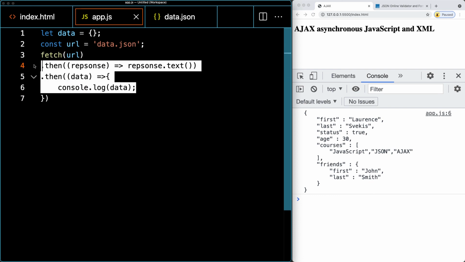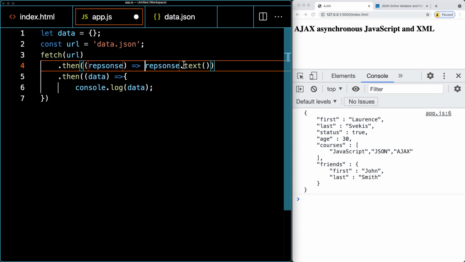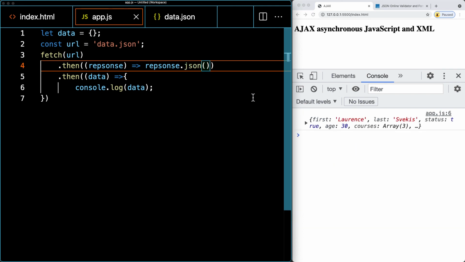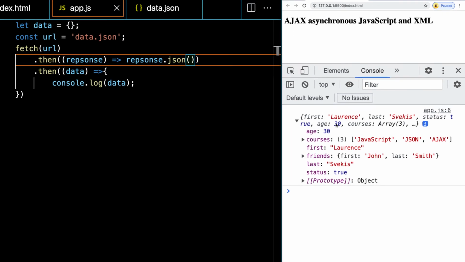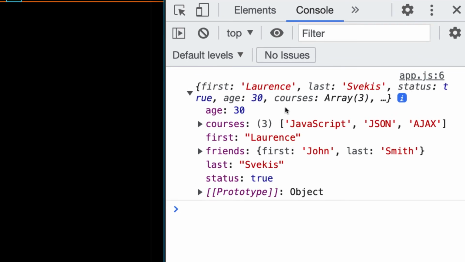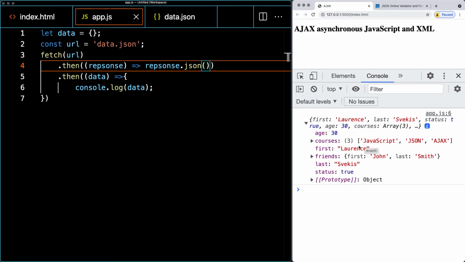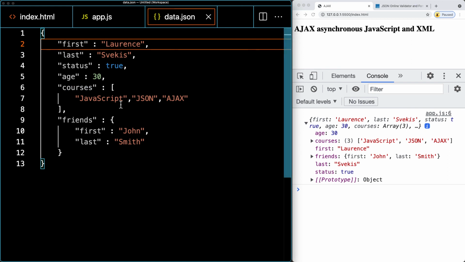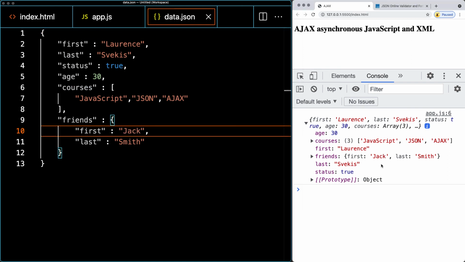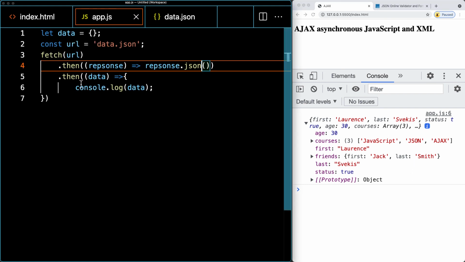Fetch has some options, and I'm just going to indent this so it's a little easier to read. Instead of retrieving it as text, if we know that we're expecting JSON data back, we can reference it as JSON, and now we see that the browser changes the structure and loads it into the same data JavaScript object that we saw earlier. It's loading this from the external file, which means that if I change any of these values, it will load the new file contents. The next part of AJAX would be to take this content and output it into the page, and of course, we're going to cover more of this in the upcoming lessons.